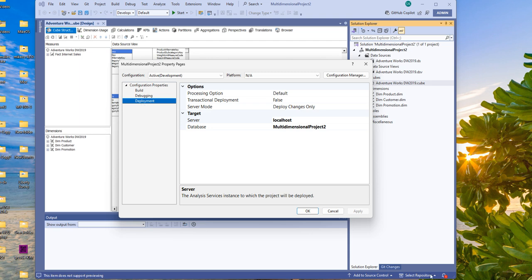So click on Deployment, and for the server, you should get rid of the localhost, but remember that it is showing localhost. So if you are not using your own computer or whatever, you may need to use localhost. But for me, I'm going to get rid of this and paste in my server name. Okay. So anyway, that's that. And then click Apply, and then click OK.